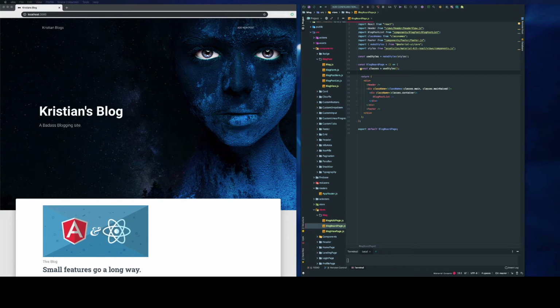Hi, I'm going to go over my blog, which I created using React. This was built using a React component library called Material Kit React. Material Kit React is a redesign of Material UI, a popular React component library. I built this because I was curious to use a new component library and see all the little things about it.